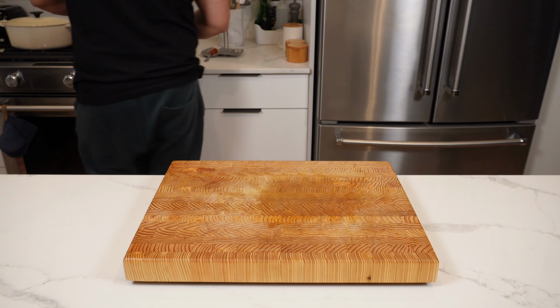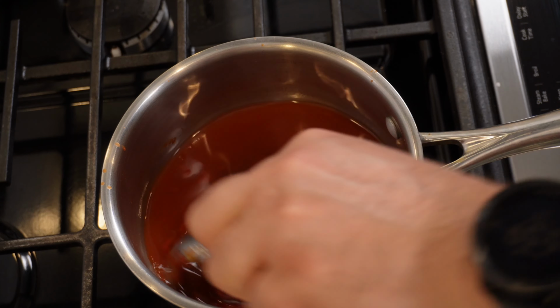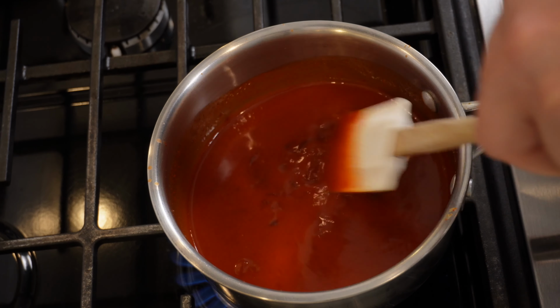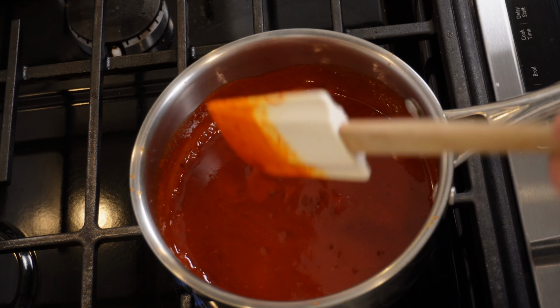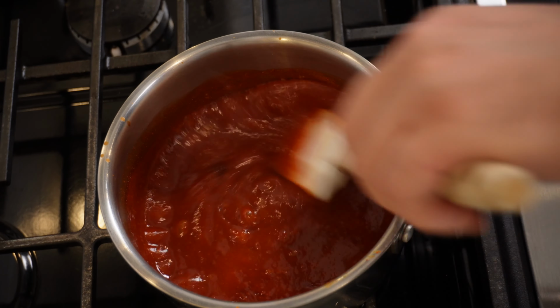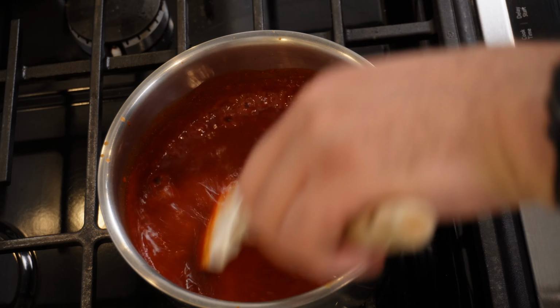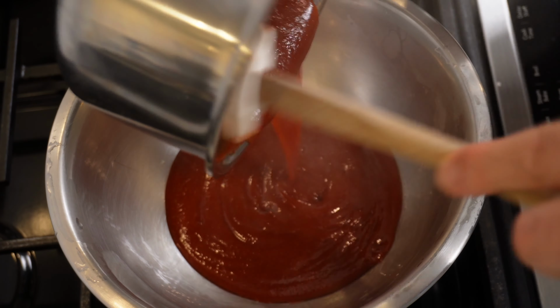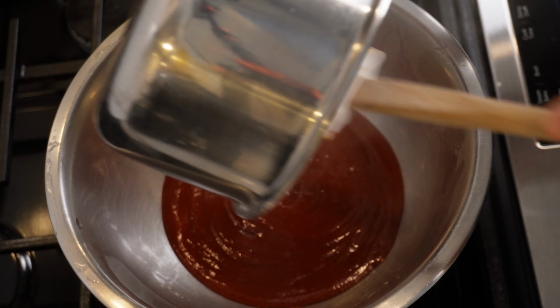Get this on the stove. Mix this through until it all starts becoming one beautiful glaze. It shouldn't take too long. And we're going to reduce it slightly, nothing crazy, just so that we can spread it afterwards. This took about 2-3 minutes, as you can see. I'm happy with that. That is gorgeous. Okay, now set that aside in a bowl for later.